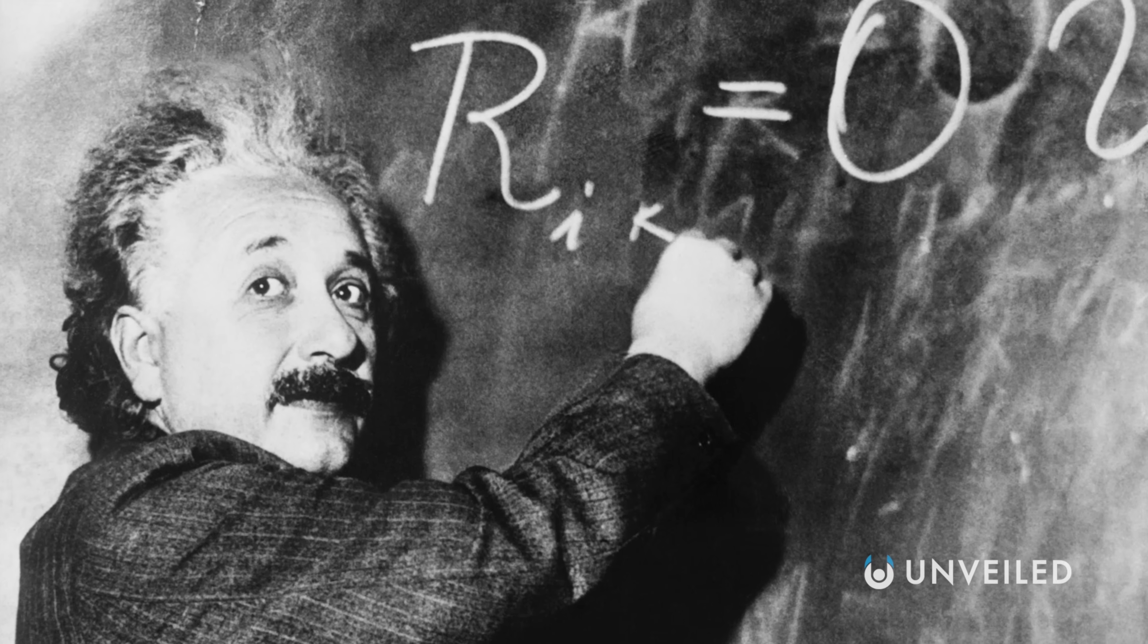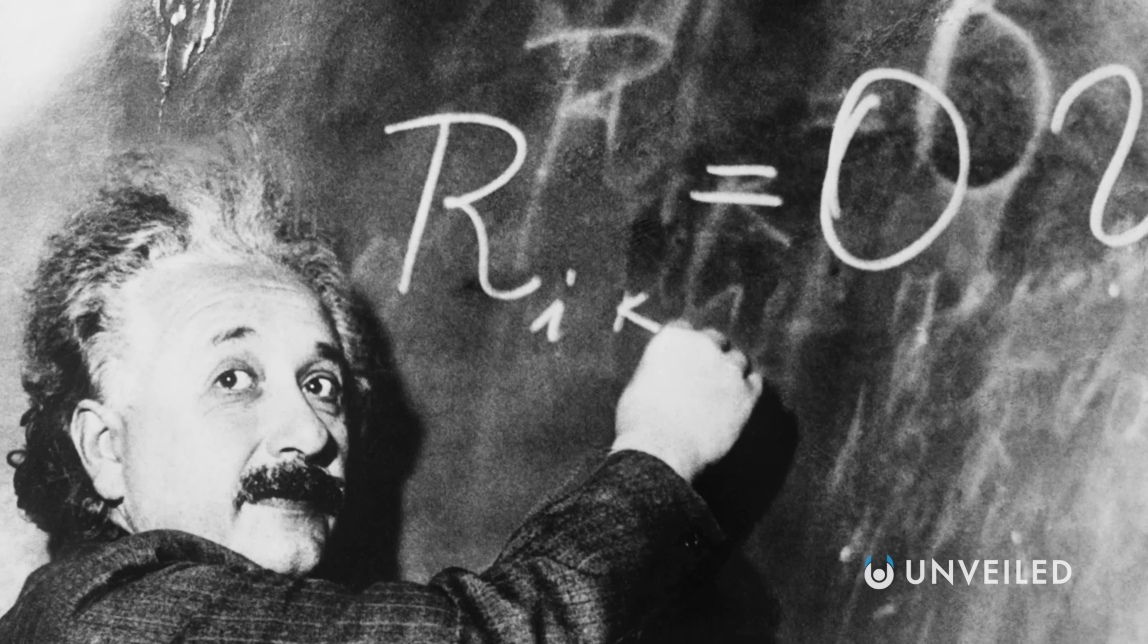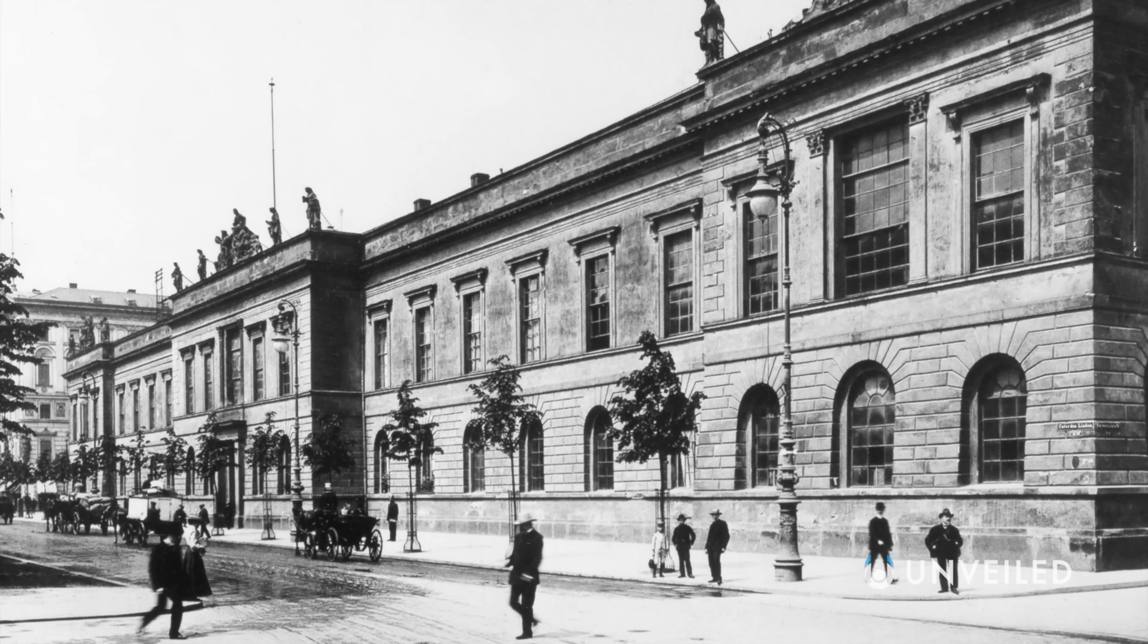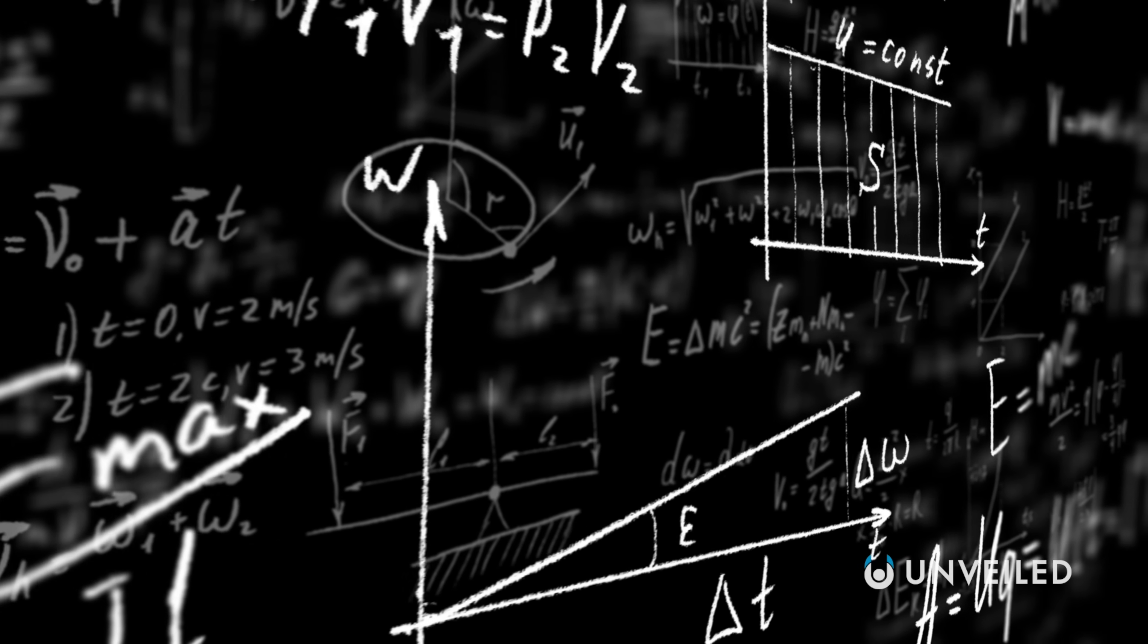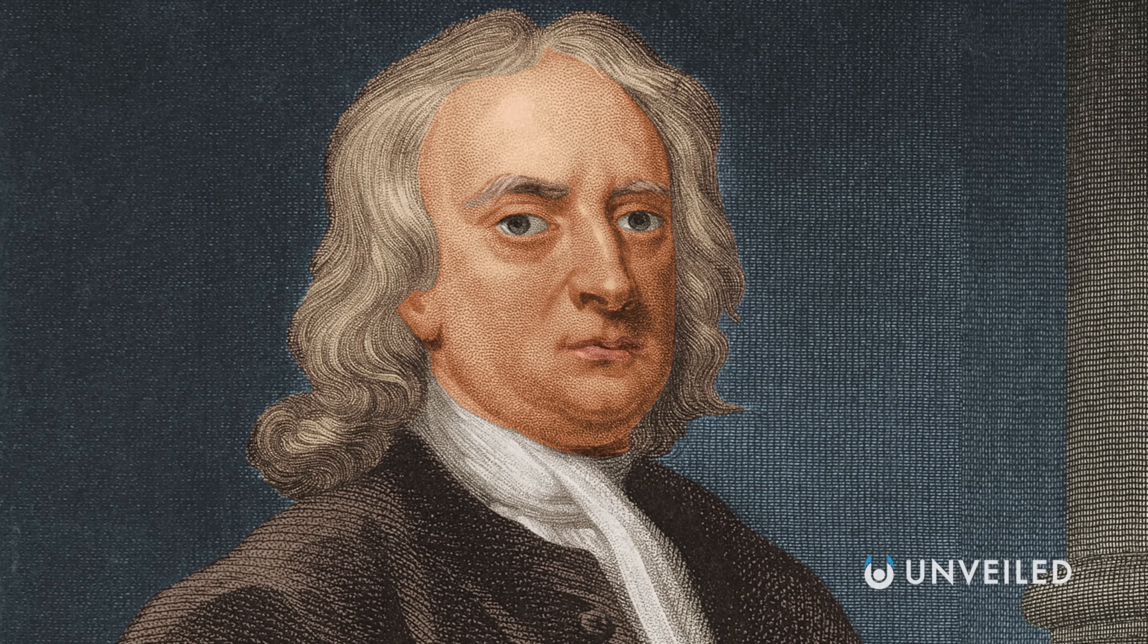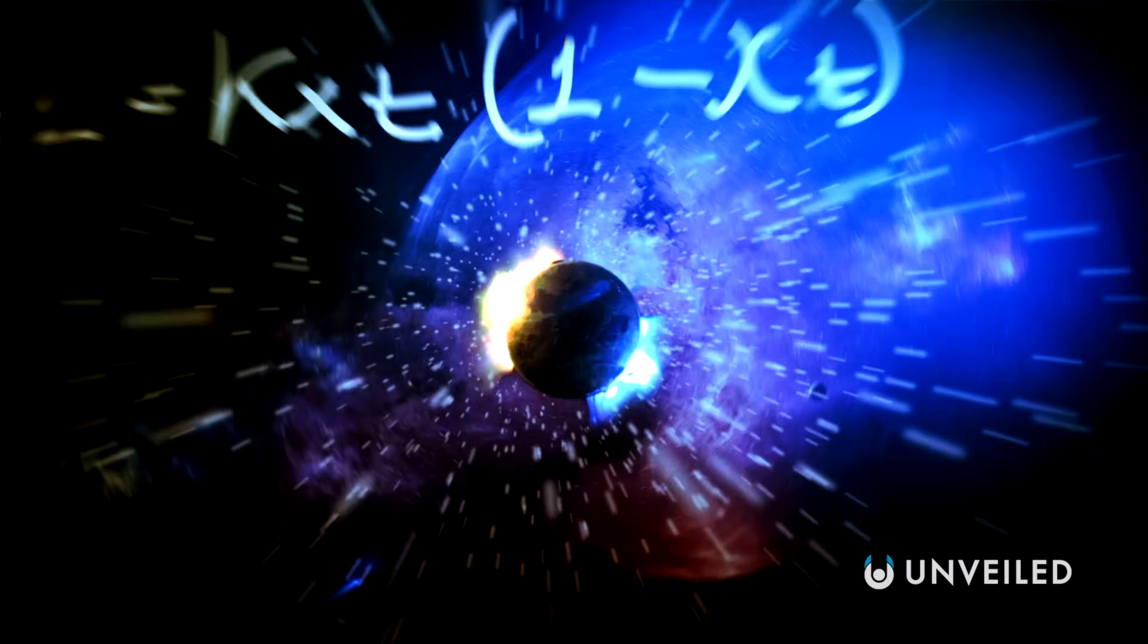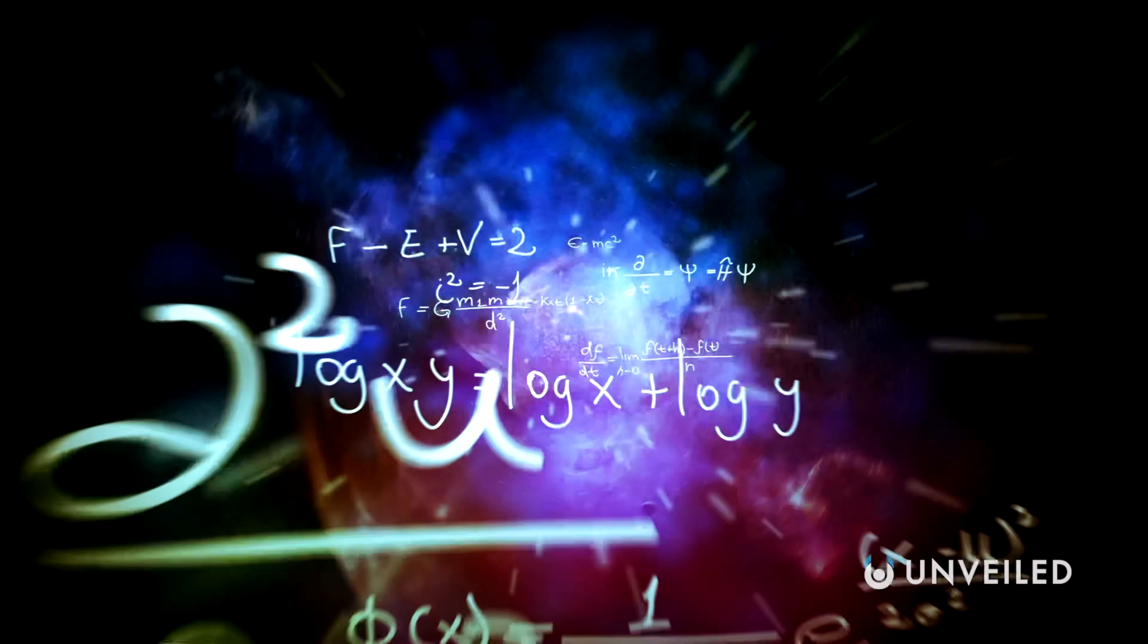Over a century ago, in 1915, Albert Einstein presented his newly formulated field equations to the Prussian Academy of Science. These equations provided a beautiful description of how matter interacts via the force of gravity. They went beyond Isaac Newton's work centuries prior, explaining gravity at the largest scales and predicting phenomena such as time dilation and black holes.